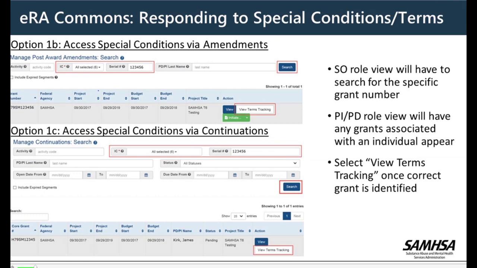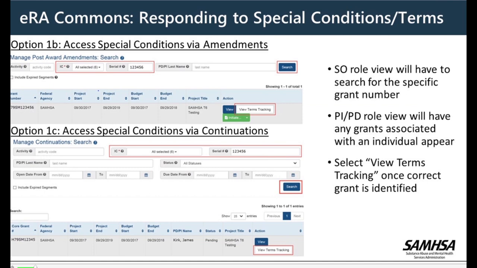But think of the signing official as sort of a master account, in that this individual in a signing official role will ultimately sign off on submitting post-award amendment requests or continuation applications. But the way the system works, the signing official role won't automatically see the individual grants for the organization.